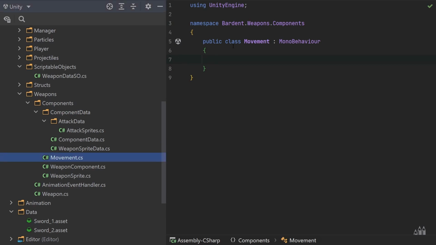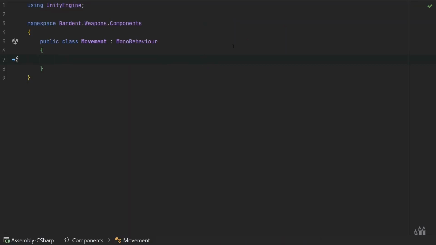I can go ahead and close the File Explorer over there. Now, let's talk about how the movement weapon component is going to work. We can specify animation events in the weapon animations that are going to tell the weapon to start movement and stop movement. Simple as that. On this frame, I want the character to start moving, and on this frame, it needs to stop moving. To do this, we're first going to need to create the two animation events for start and stop movement, and then our movement weapon component is going to need to hook in to our AnimationEventHandler to listen for those events.